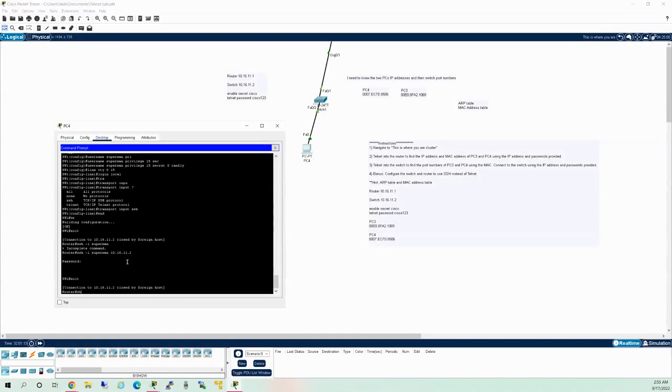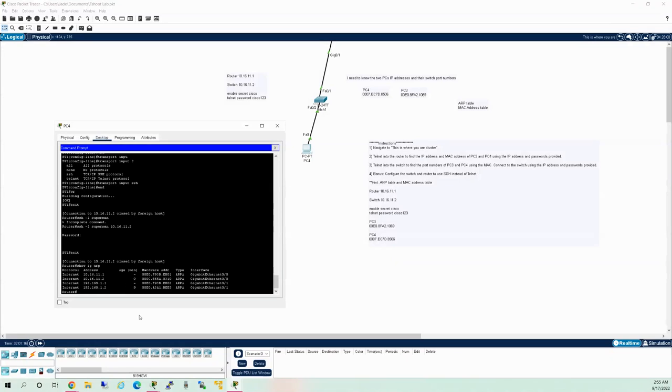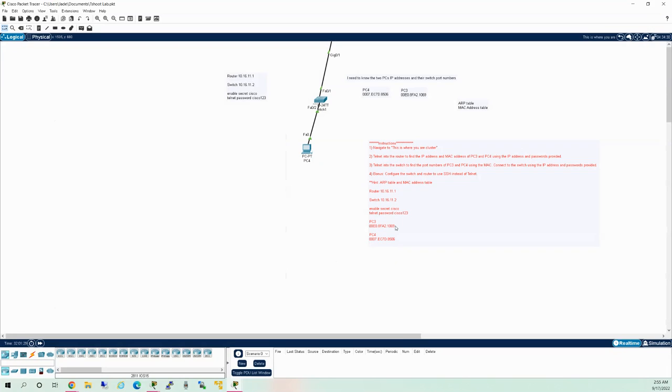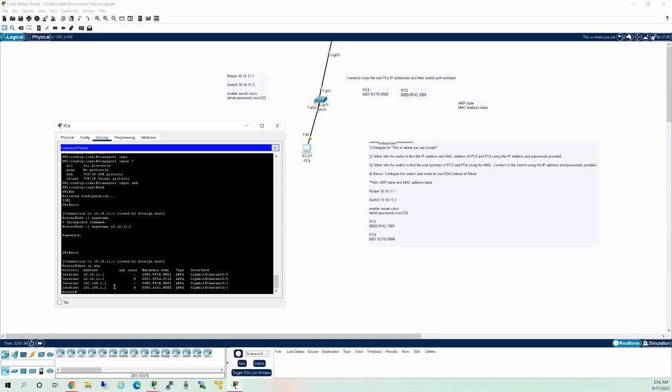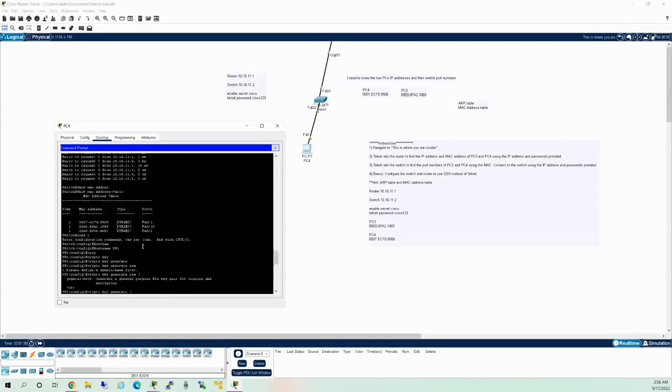Alright, so let's go to router, show IP ARP. And we know our MAC addresses are correct. We know we're connected to switch port 15 and 2. Oh, sorry, 15 and 1. So PC3, I don't remember. 1069 is on port 15.